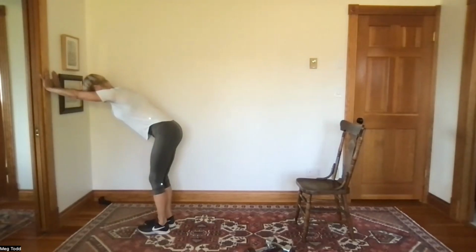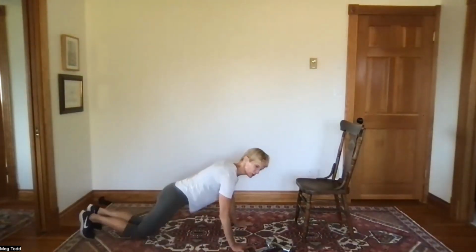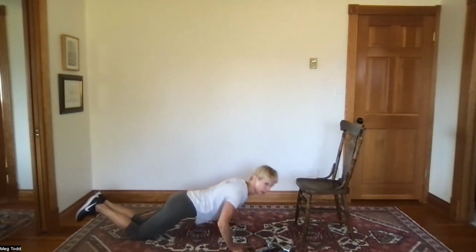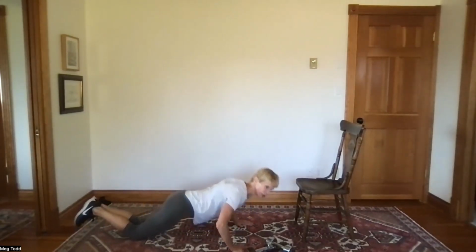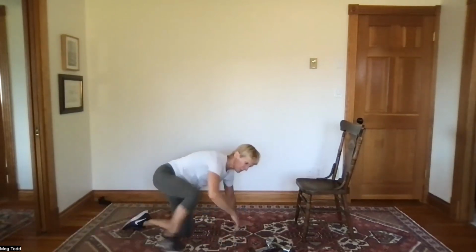So we don't want this. And if you're on the floor, you can choose knees down. Remember, it's about getting chest down, not head down, whichever your position.